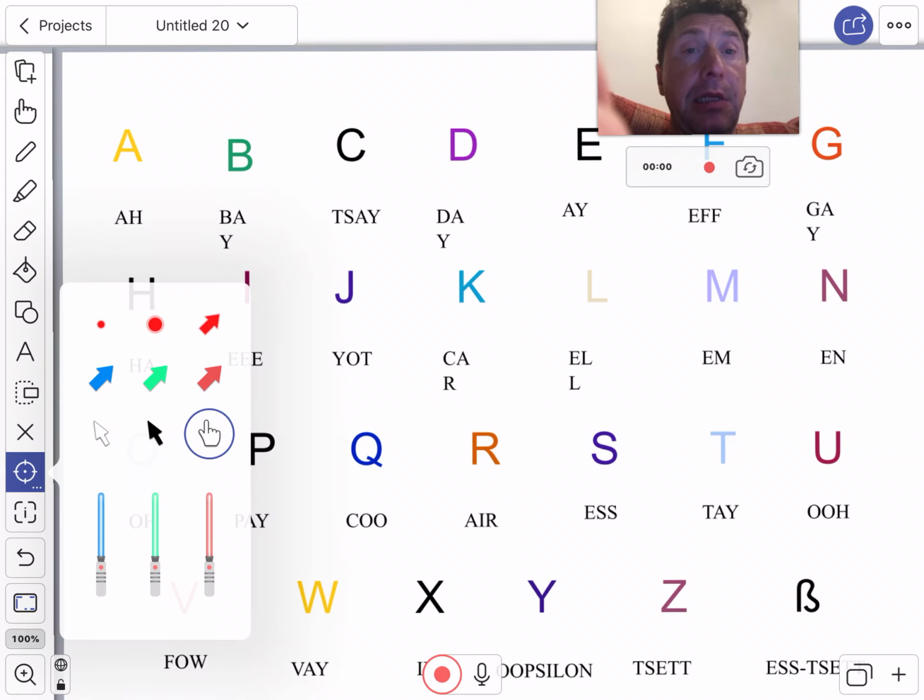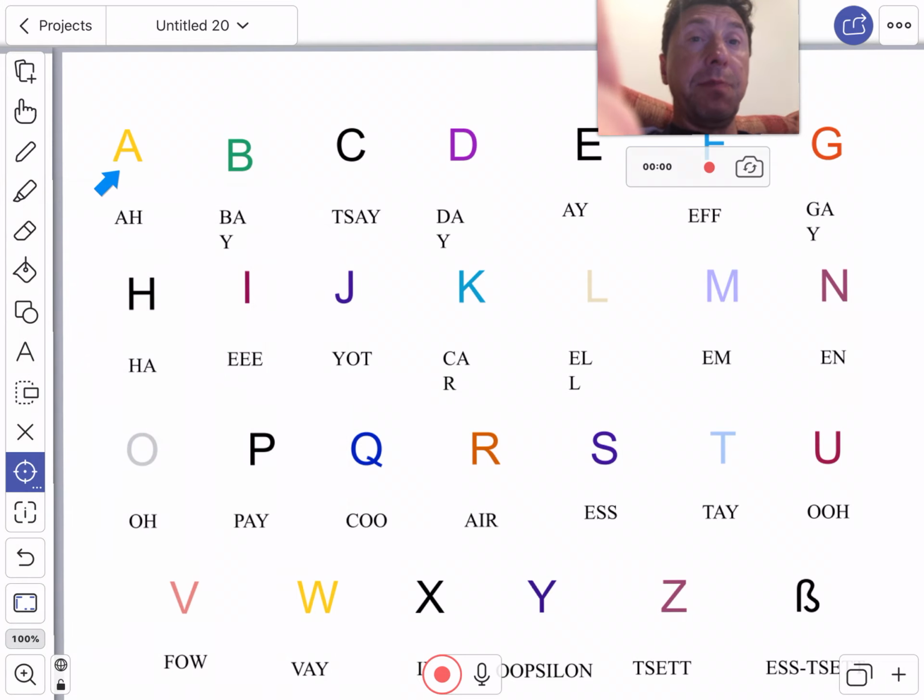I don't like this here. Let's go crazy again and go for this blue arrow here. So what I'm saying is now, I'm just repeating the letters A, B, C, but obviously this methodology can be used in a number of subjects. Explain something in maths, explain something in science, just a simple explanation. You're not interacting with students here, you are explaining.